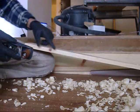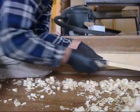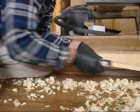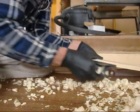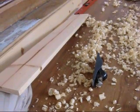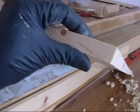I should have thought about it, I would have planed the other side of the board. I didn't think about that. I don't do this very often. How much can you watch of this? I've been at it for an hour or three. It's already 3:30 in the afternoon. I've been working at this since probably noon. Getting there.